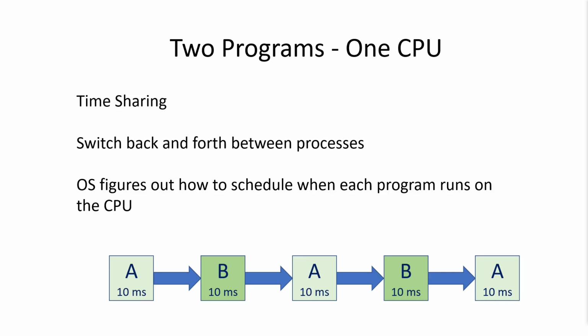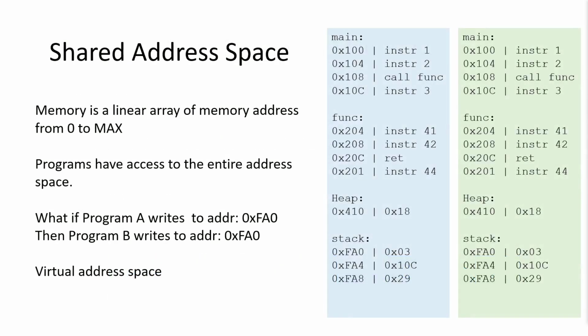and that's about all we're going to do in this course right here. And just to give this idea of memory virtualization a little more context, because all of the programs think they can use any address between 0 and the maximum, they have a shared address space. Memory is just a linear array of memory addresses, and programs can access pretty much any of them.